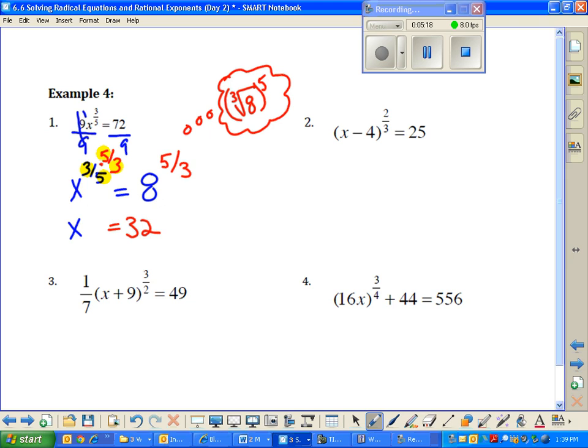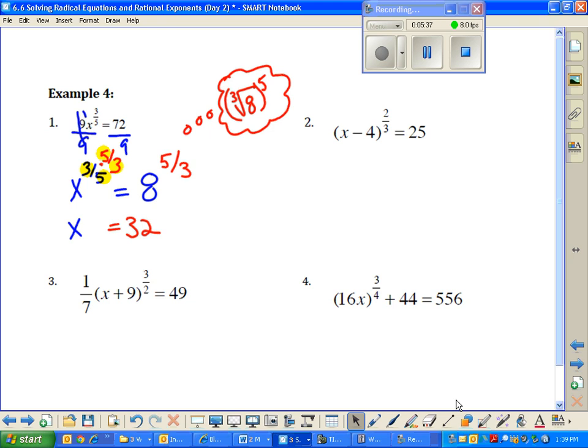We are not done. We have to check. So we take our answer of 32 and you plug it back into the original equation. You don't have to write me a book, but you have to show it. Some sort of check for every problem. If you skipped that part last night, because you're like, oh, she's just making me check for study skills purposes. No.